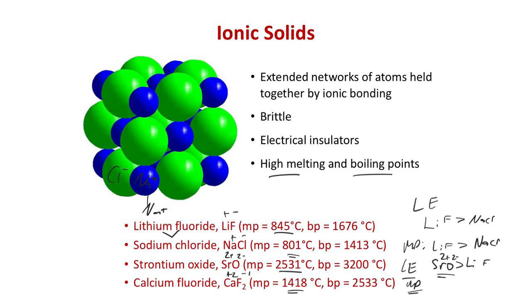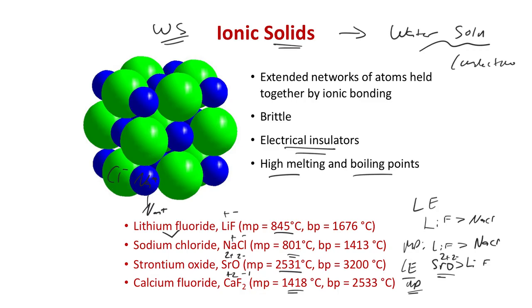Now, one of the properties of ionic solids that you may be surprised to see is that they're electrical insulators. What that means is that the ionic solid itself doesn't conduct electricity very well. You can turn an ionic solid into a good conductor by dissolving it in water. So if you take a water soluble ionic solid, using solubility rules from chapter 4, and dissolve it in water, then the solution becomes conductive. You greatly increase the conductivity of water. You make an electrolytic solution. This is all from chapter 4.